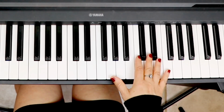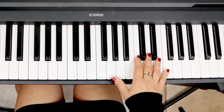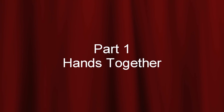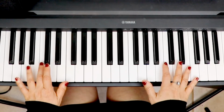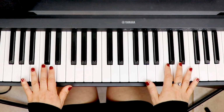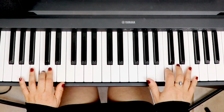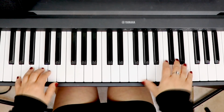Practice these hand separate sections as many times as you need to, and then let's go on and do hands together. So hands play exactly at the same time every time. Here we go. One, two, three, four.